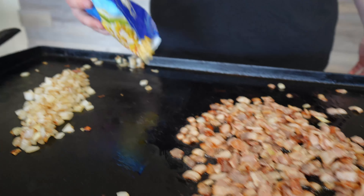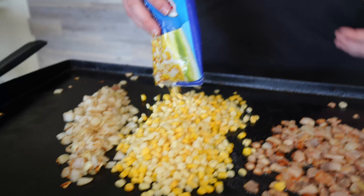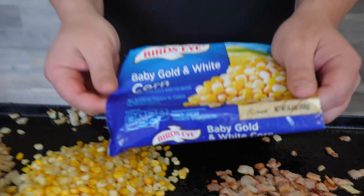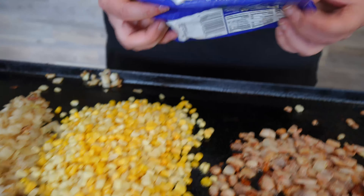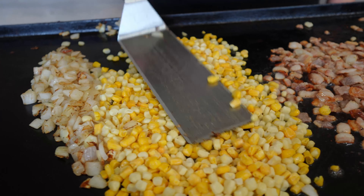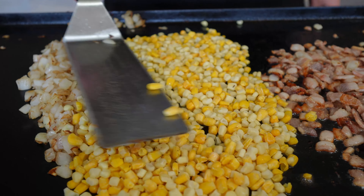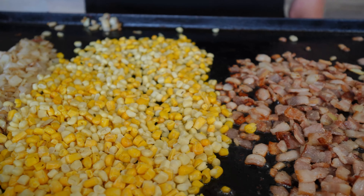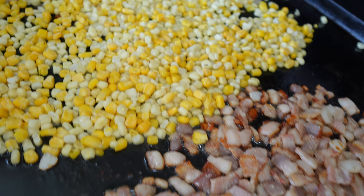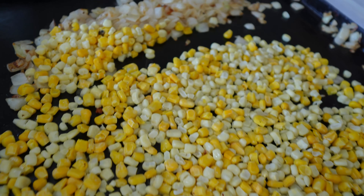Bacon's crispy — time to add the corn. I just use an easy bag of Bird's Eye gold, baby gold and white. It's simple, a small easy bag. Do not use cream of corn out of a can — I would not recommend that. We've got our onions and we want that crunch. We're going to combine these over here in just a minute and we're getting close to being done.